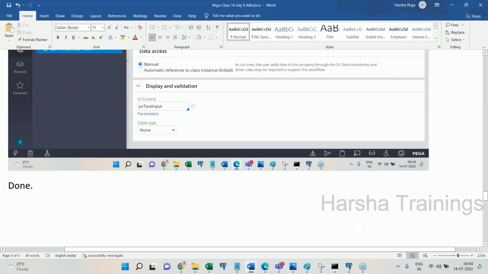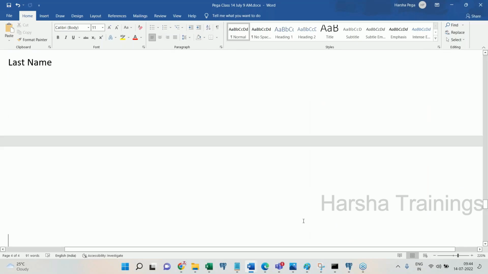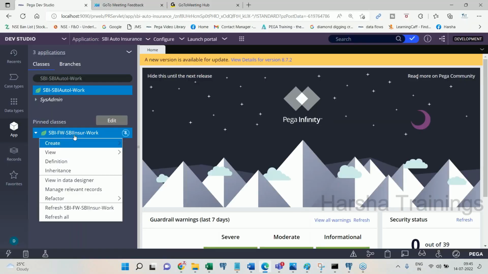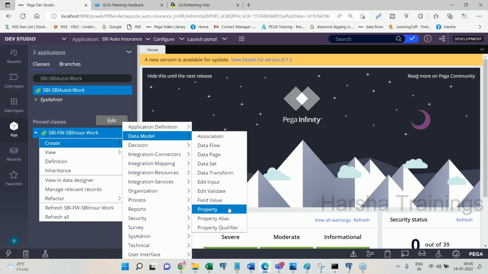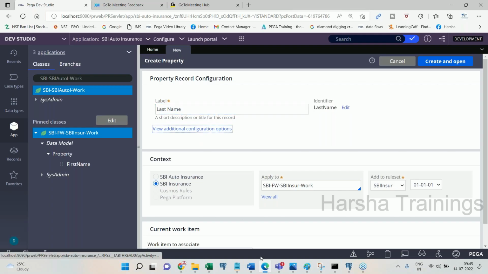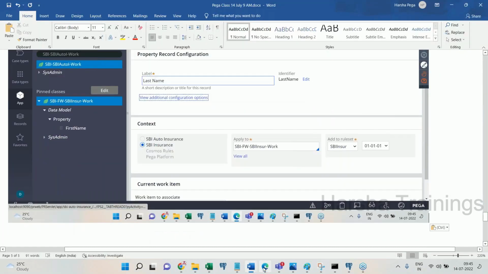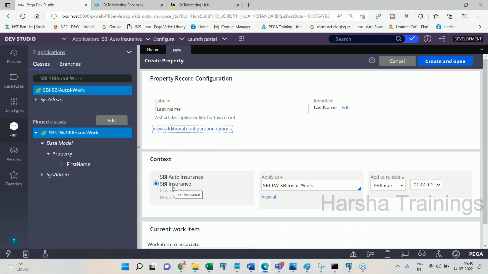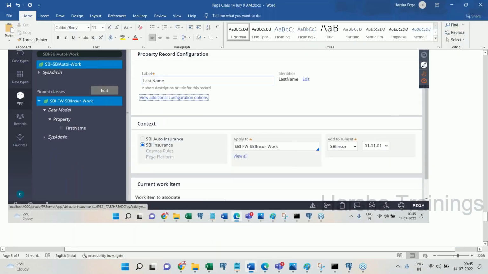Create one more property. Last name. What is the next property? Last name. What is the navigation? Again same. Create data model property, and it is similar to the one which you have done. I am not going to give the screenshot of how to create it. Already I have given once, that is fair enough. This time you see the previous options you selected while creating the property are automatically identified. First time it gave the implementation context, I changed it. Now it is automatically giving the context to be framework application. I am okay with that. Proceed forward to create and open.